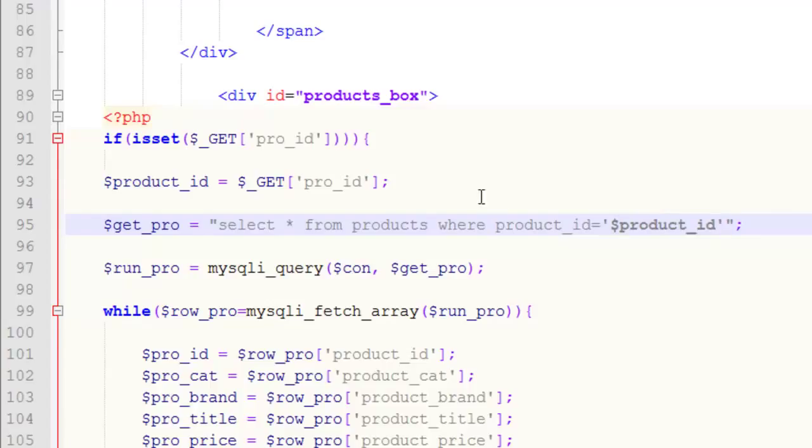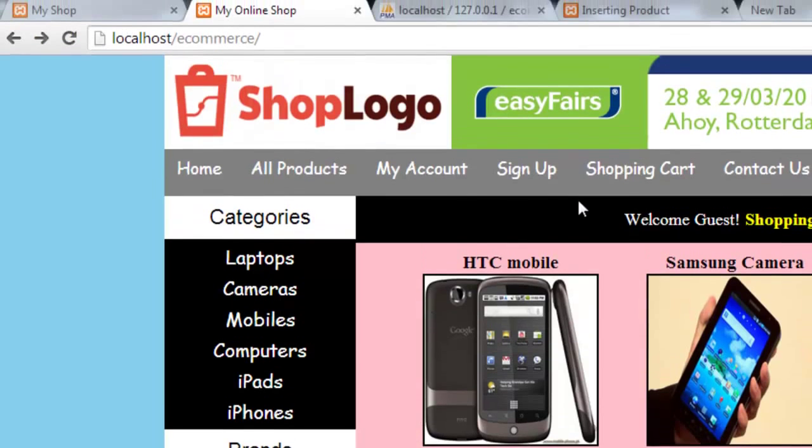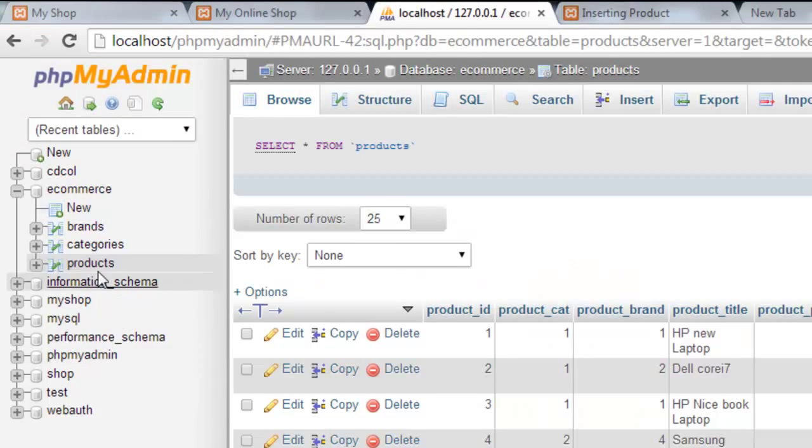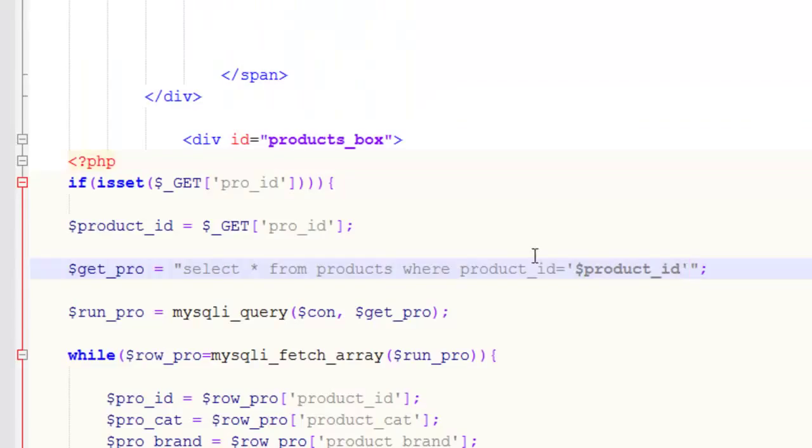Basically we have used the where condition over here, and we are telling the script to select all from products, the products table we have inside the database. Select all from that table where the product ID field is equal to the ID which is coming.